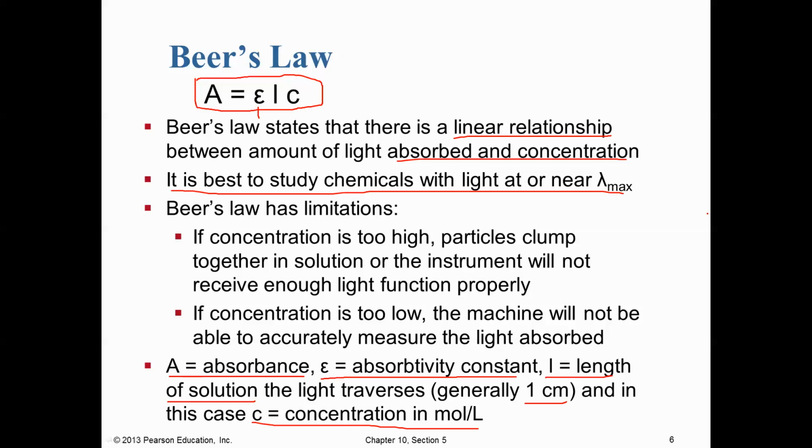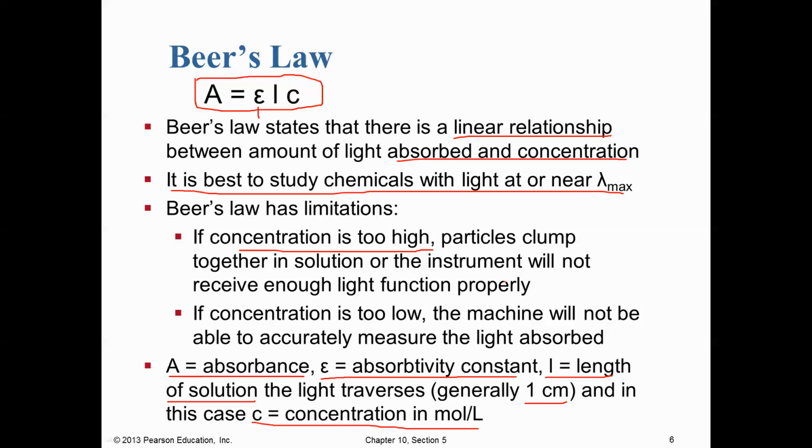And we do have some limitations here, and some limitations that have to do with concentration cause this equation to break down. And so if our concentration is too high, what we see is the particles actually clump together in solution. So rather than being evenly spread throughout the solution, they'll stick to each other, and that's actually going to affect our concentration, affect the amount of light that is going to be absorbed, and totally screw up our calculations. So again, if our concentration is too high, the particles clumping or aggregating together will actually throw off our calculations and cause there to be error. We're not going to encounter that in this experiment, but that is something to be aware of.